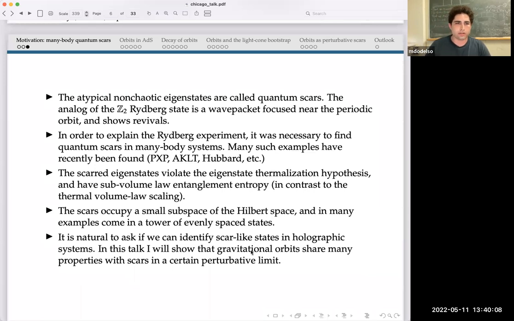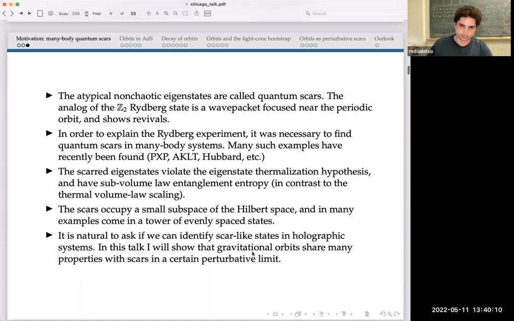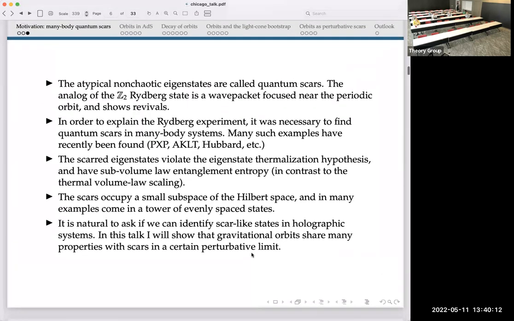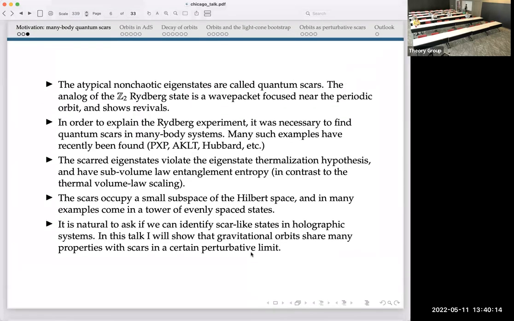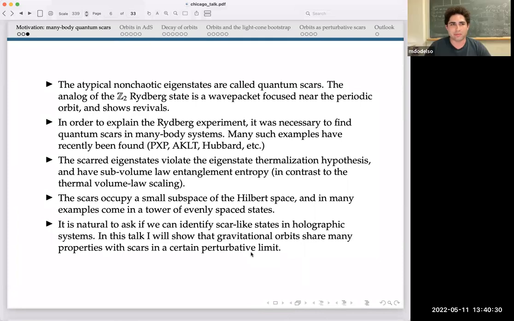So are there any questions about the motivation? So maybe just the expectation is still that most systems don't have scars. If I start with some random spin chain, in the lattice community, it seems rather hard to build systems. I mean, you need some effort to build some of these systems with scars, right? The more generic situation is that you don't have them. Yes, absolutely. I'm not trying to quantify it, but practically it's harder to find systems with scars than without them.